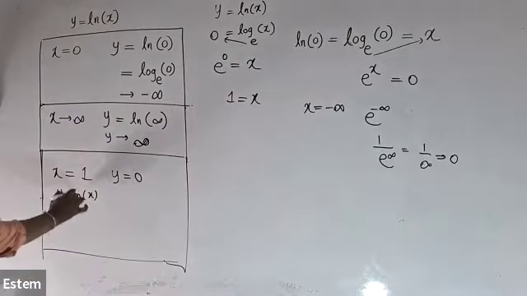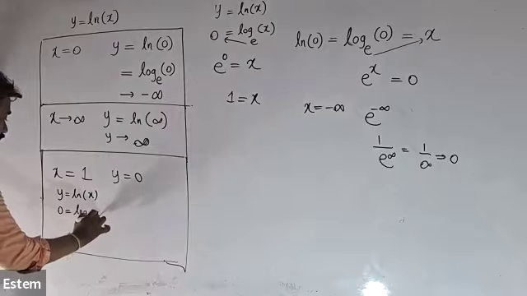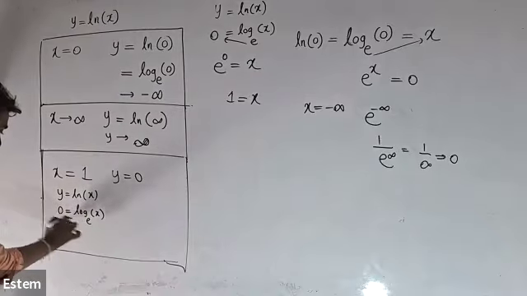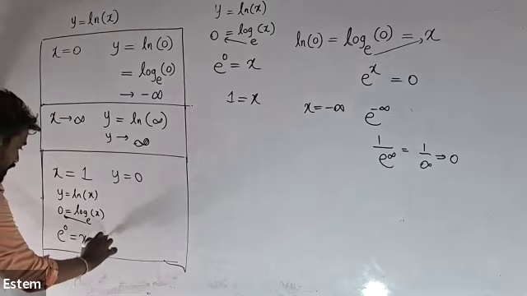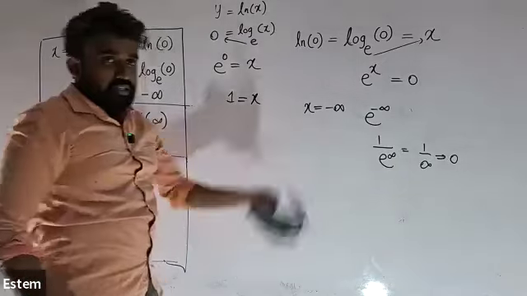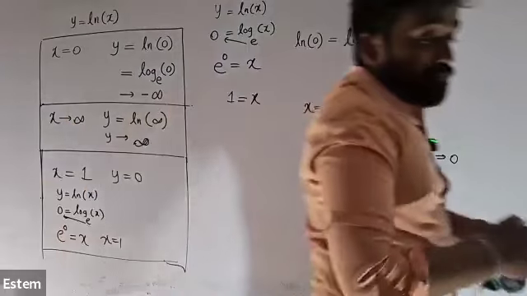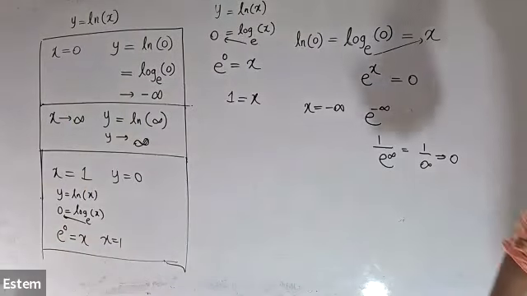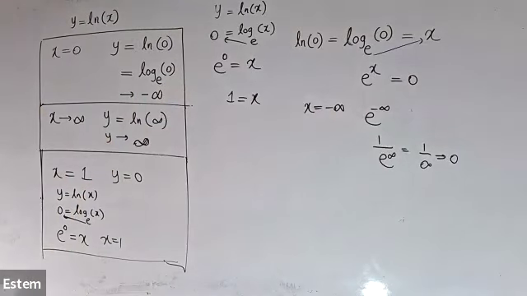Okay, y equals ln x, then now this is 0, and ln is logarithm of x to the base e. Then I will transform this into the index form. Then now e to the power 0 equals x. Now x equals 1. So that is how I get that. Please hurry up and quickly update these things. We should know about deep mathematics to face our combined maths paper successfully. After you are done with those things, please update me.